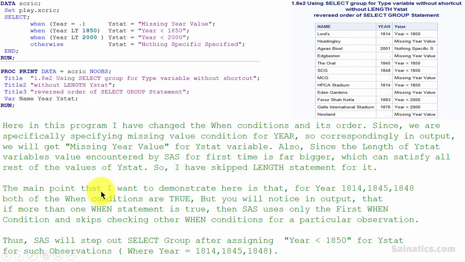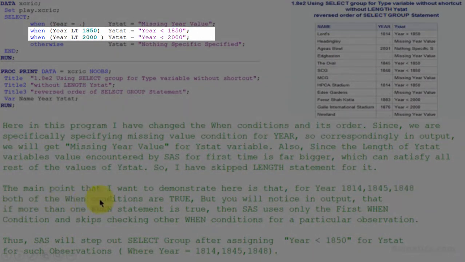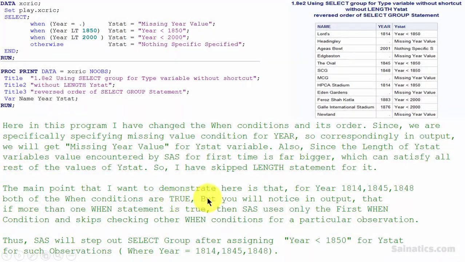The main point that I want to demonstrate here is that for year 1814, 1845 and 1848, both of the when conditions are true. But you will notice in output that if more than one when statement is true, then SAS uses only the first when condition and skips checking other when conditions for a particular observation.